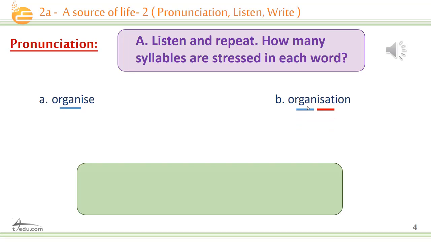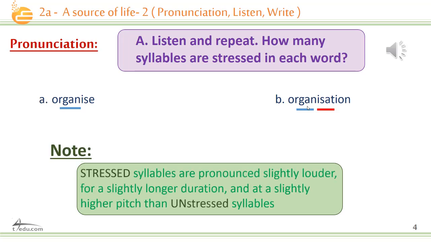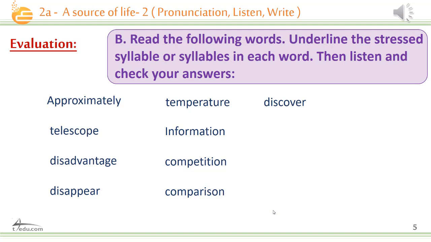Okay. So what is the meaning of a stressed syllable? Note, stressed syllables are pronounced slightly louder. You hear a slightly louder voice. You have it slightly longer in duration and at a slightly higher pitch than the unstressed syllables. You will feel the pitch of the voice getting a little bit higher. Now we are going to do this as an evaluation.